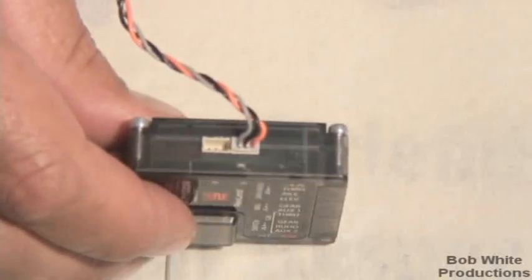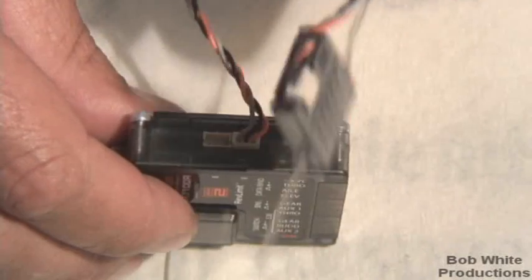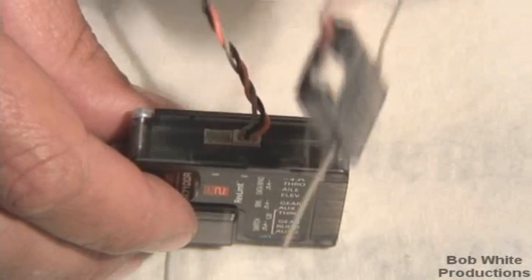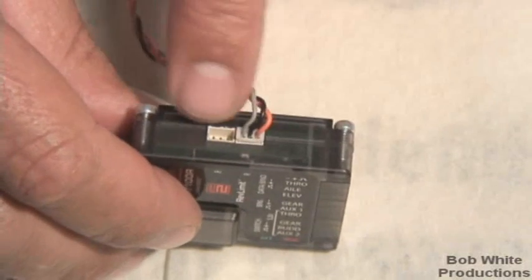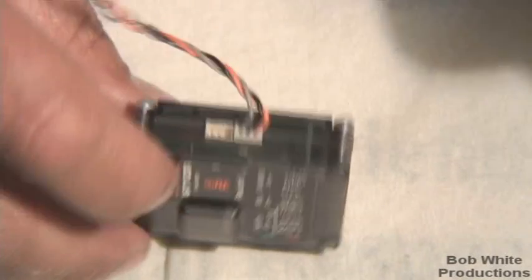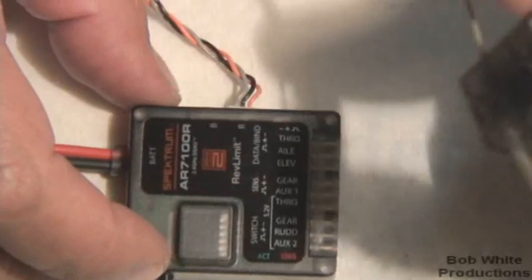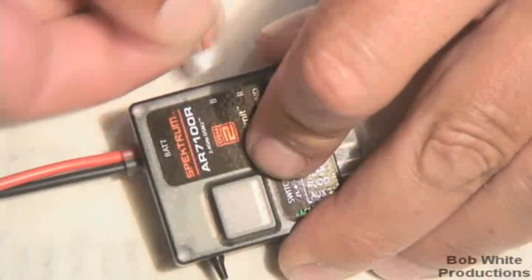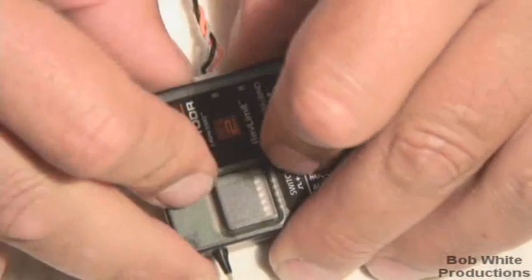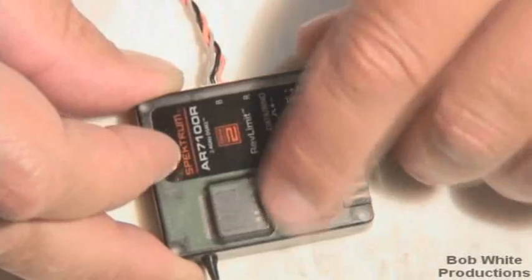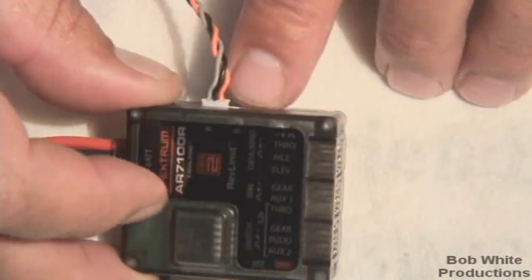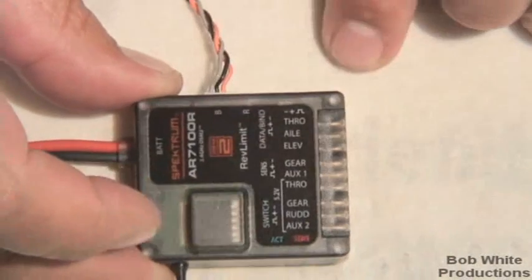On this side you've got inputs for remote receivers. You have to have one at a minimum or it's not going to work. And then you have another connection for a second remote receiver if you so choose. The unit comes with one. Okay. So, and by the way, this can be plugged into either one. On my T-Rex 700, when I put the strap across here to miss this hump, I went ahead and moved it to the second one so that the strap didn't interfere with the connection.